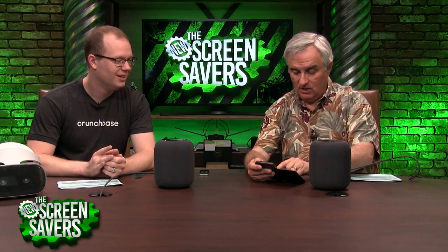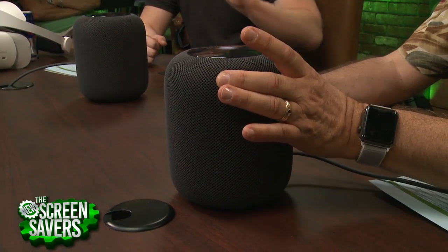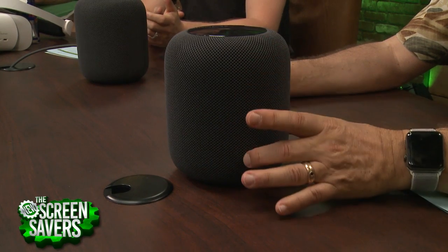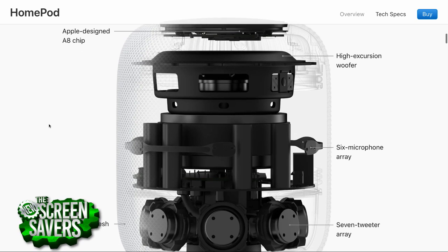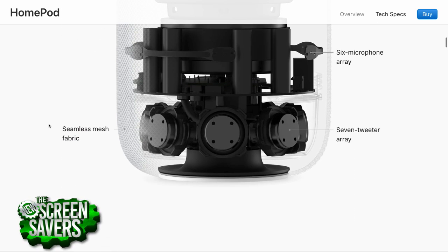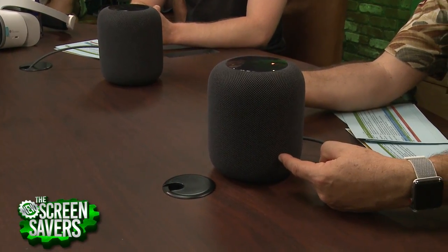One of the things we talked about when we first got the HomePod was how it's built. It's got an upward-firing subwoofer — it's a little bit of a misnomer to call it a sub, but that's the low-end speaker. Then it's got tweeters all the way around, seven of them, for a total of eight different drivers. It's also got four array mics so it can hear you anywhere in the room. The nice thing about having those tweeters all the way around is you can aim the music somewhat. That's why Apple said you don't need a stereo pair — but it's only separated by about six to eight inches, the width of your head.